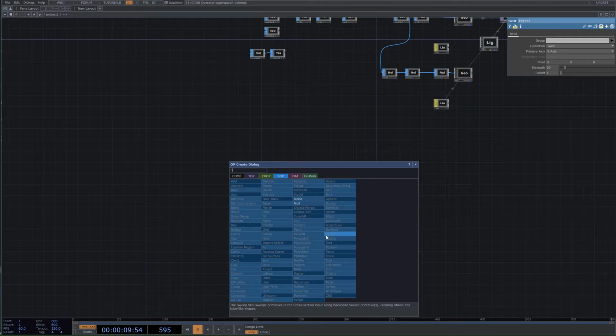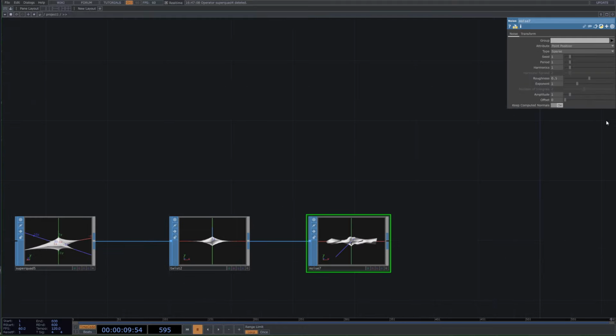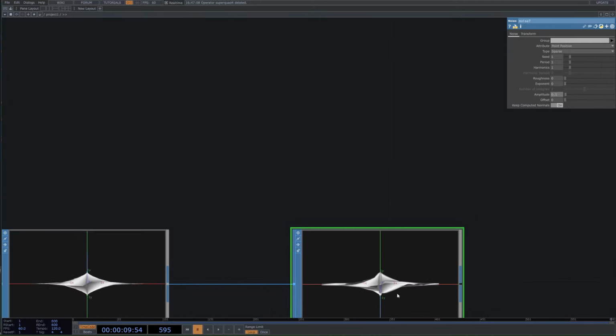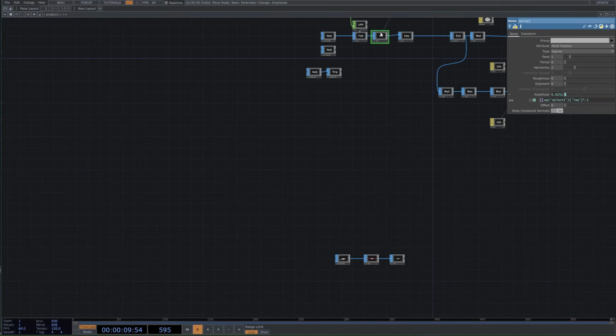The next thing we're going to do is plug in a noise. The noise here, we're just going to bring all of these parameters down, and even the amplitude we're going to set quite low to 0.1. You see it just adds a little bit of noise like so. I believe that is all these settings.